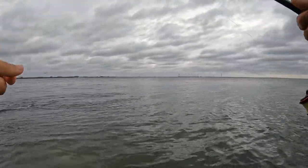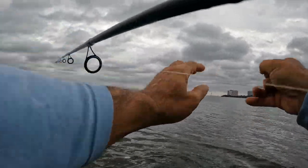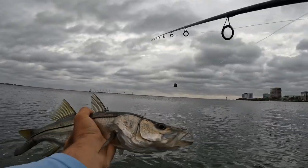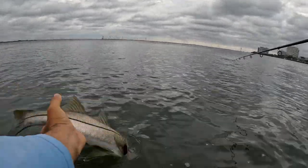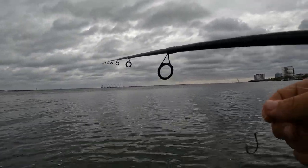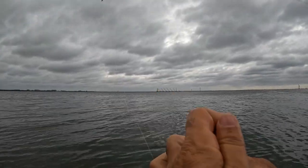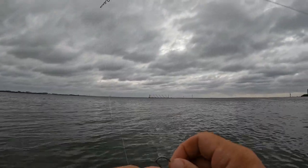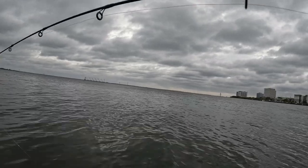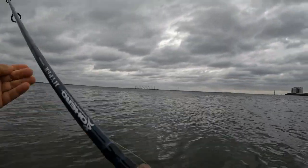It's gonna start raining soon, so we want to catch whatever we can. Look at that beauty right there. Look at that, guys — thank you for the catch. Fast release. Let's throw one more. He was kind of on the side of those rocks behind me. I saw him just chasing bait. I saw something chasing right in front of me. This area somehow got fishy — I like it. Something was chasing bait like crazy right there. Let's see if they're still around.